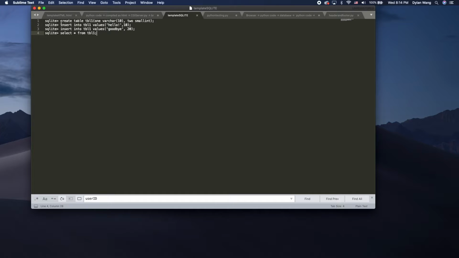But basically you can see here, this first line is to create a table in a database. By the way, a database can consist of several different tables. For example, if you are keeping track of checkouts in a library, you may want a table of checkouts with time, user, person who took it out, type of book. You may also want a table of books. And so you can create a table. In this case, this table will be called table 1 with variables 1 varchar and 2 small int.